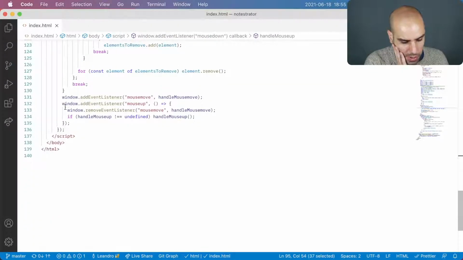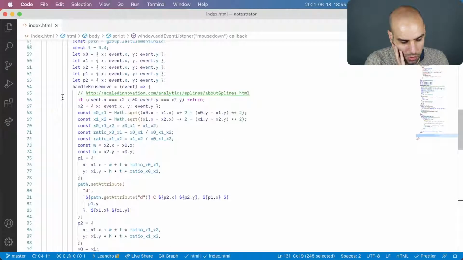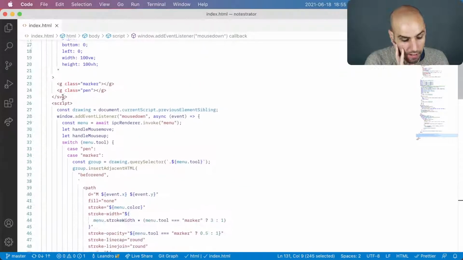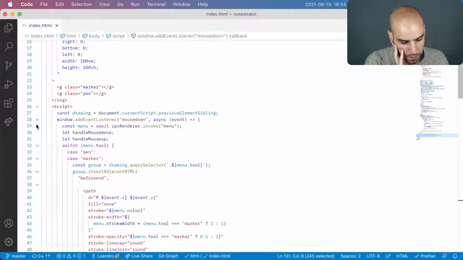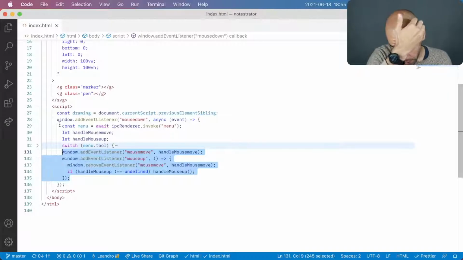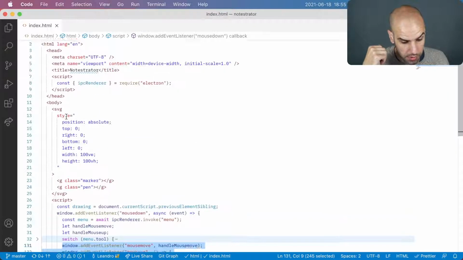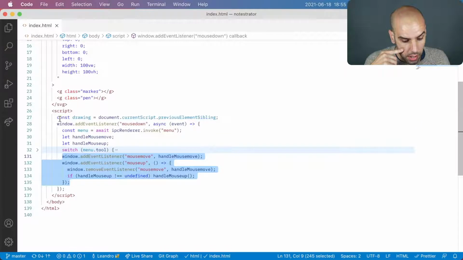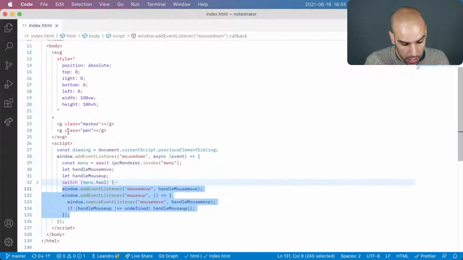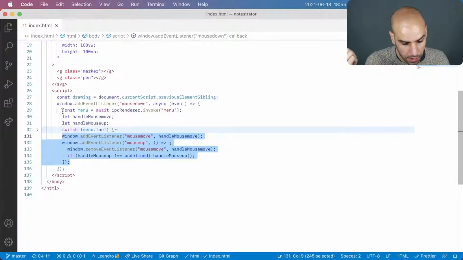So now I'm looking at this part here at the bottom. Let's understand what's going on, how the events happen in this app. The way the app works is really simple actually. We have our drawing window, which is our SVG, and we have a mouse down event, so that when you put your pen on the tablet, it will detect which tool you are using, the stroke width, the color and everything.